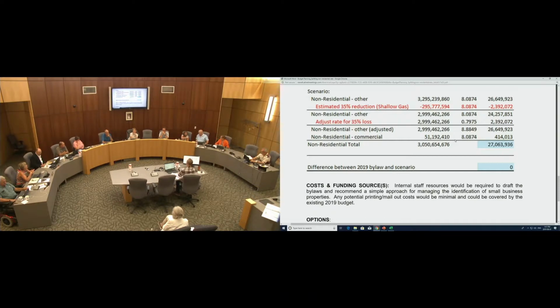So what kind of reaction would we expect from the linear people left? You'd have companies coming with their executives making presentations to council just like they have in the past. Yeah. Again, I like the concept of the flexibility of it, just in case. And I really hope next time we talk about this budget, that we have a better feel for what the province is up to, because they have really created a monster, I think.